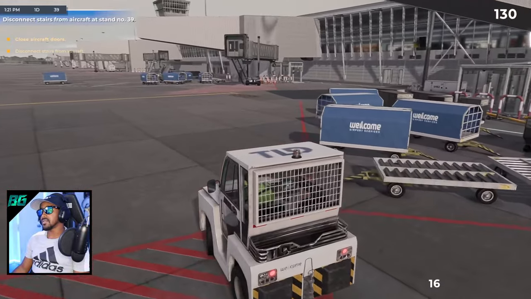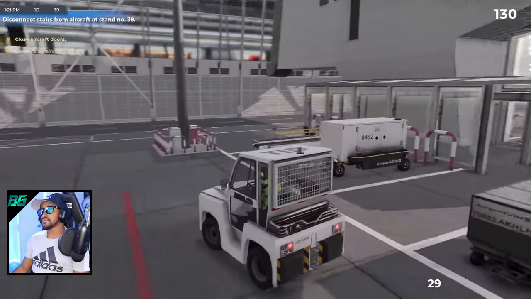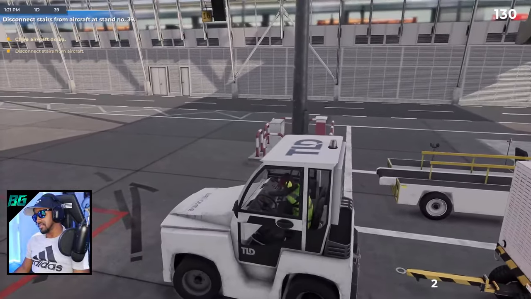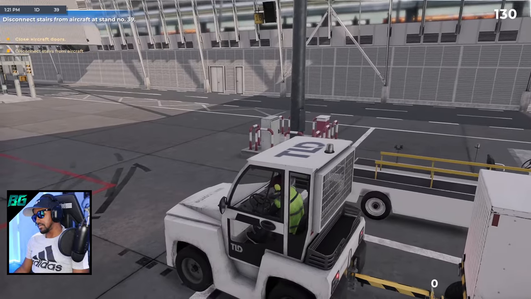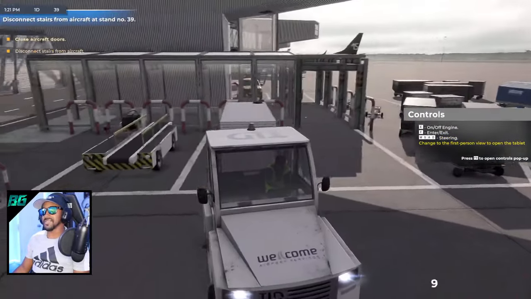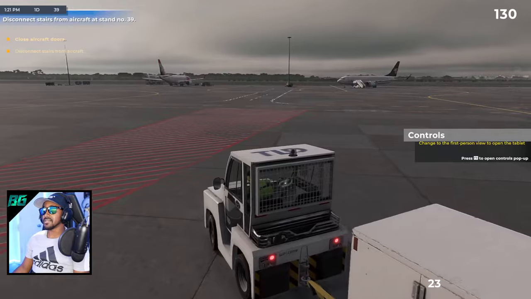Can I use these? I know some of these are static and some of them are not. There's a GPU right there. There we go. So we're working two flights at the same time. Nope. Alright, that's good. How is this compared to real life? This is light work, man. This is easy compared to real life. You don't have to lift anything, and I don't have to be out here in the sun or in the rain.